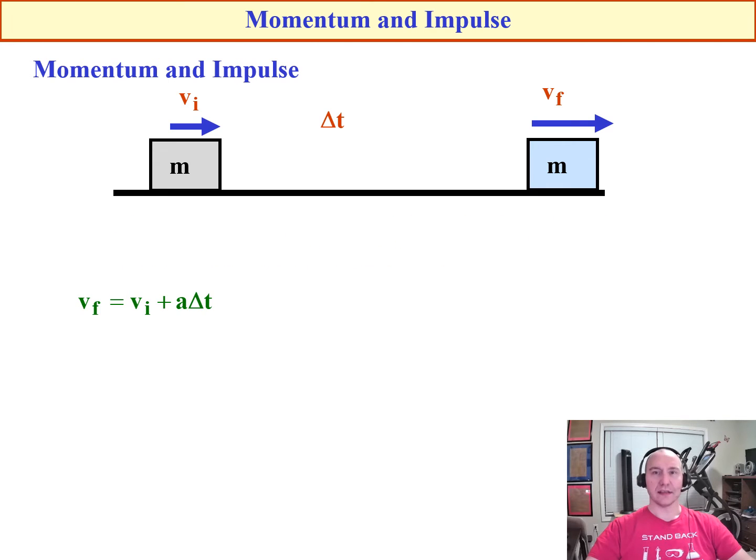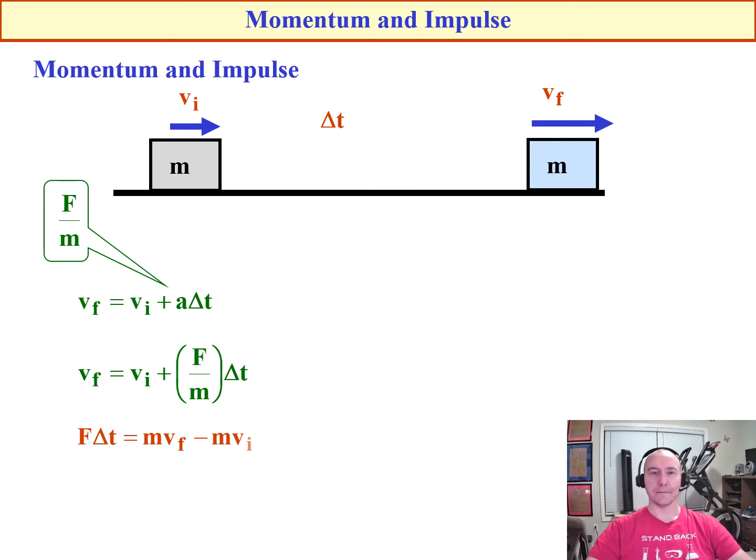Now to look at the equation, we have final velocity equals initial velocity plus acceleration times time. We know that equation from kinematics. And then the acceleration is going to be equal to the force divided by the mass. That gets plugged in there, and we get this equation right here. Now we rearrange, and you can see that with the initial velocity to the other side, and then we multiply by mass. So final velocity minus the initial velocity, and then when we multiply both of those by mass, we have this right here. Now the net force times time, that is going to be the impulse.